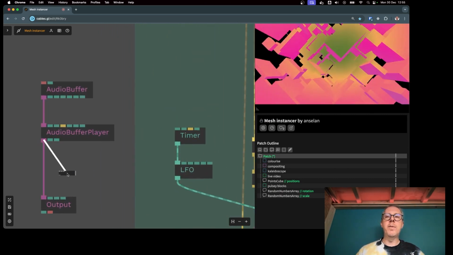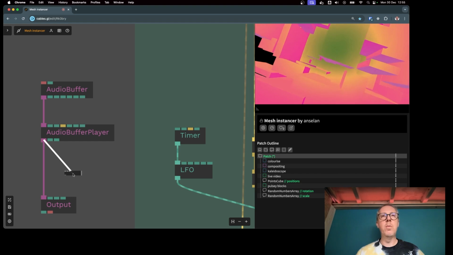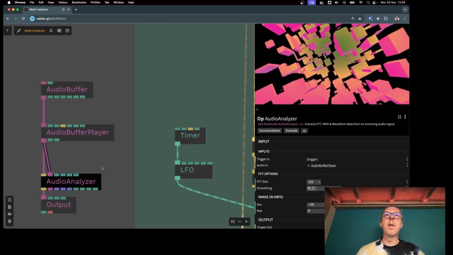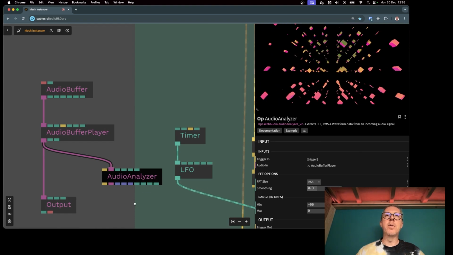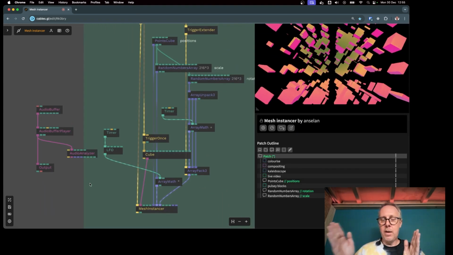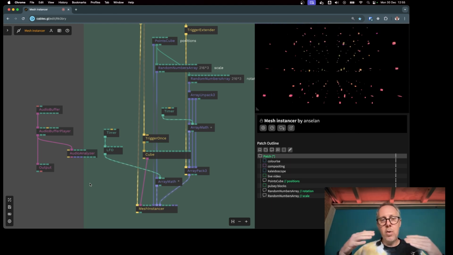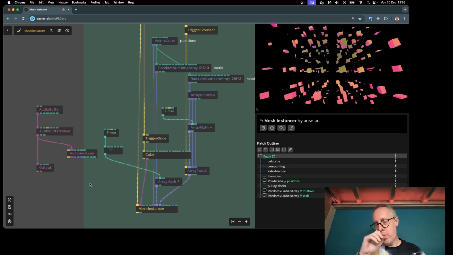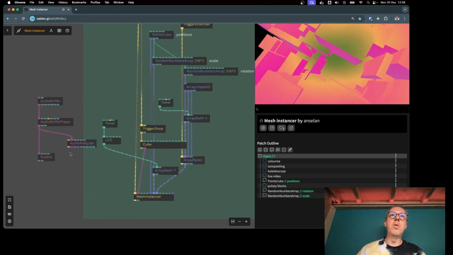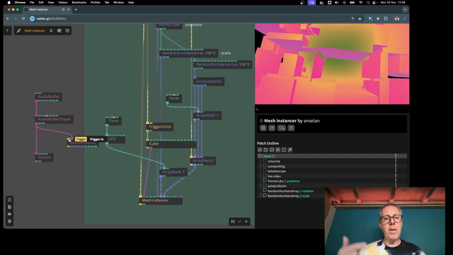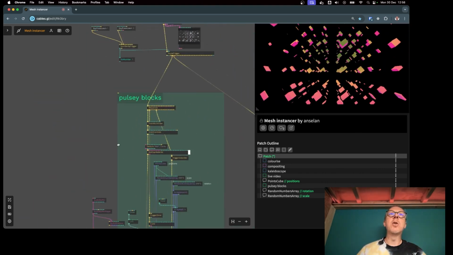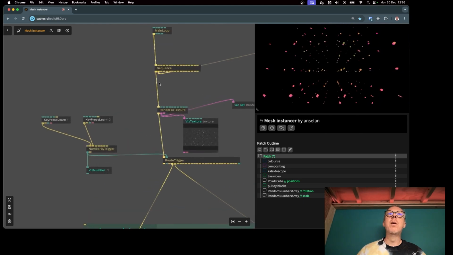Instead of sending it to output to the speakers, we can also send it to an audio analyzer. The audio analyzer is able to take that signal in and can do FFT analysis, so it can pick different frequencies and tell you what they're doing. It can look at the average volume over time, etc. I'll show you a couple of things you can do with it. It needs to be triggered on every frame so that it can do its work, so we need to give it a trigger. I am just going to make sure that it gets a trigger from the main loop.